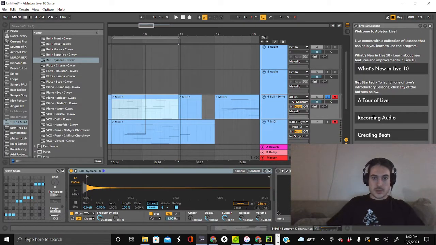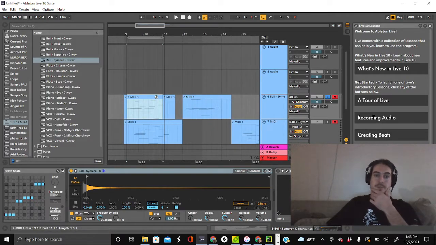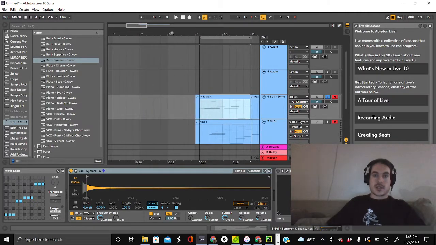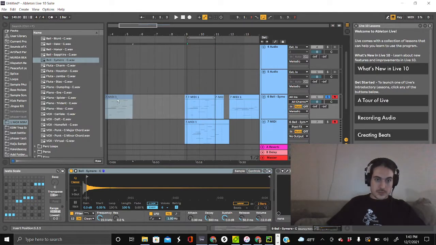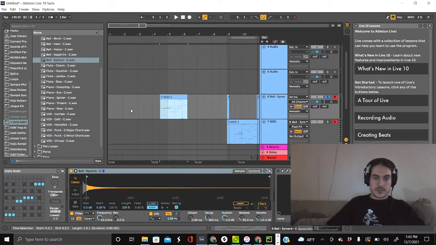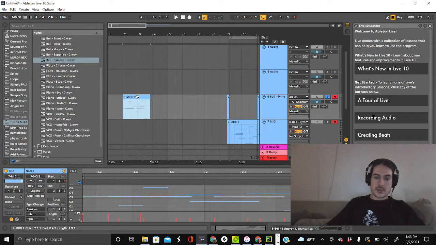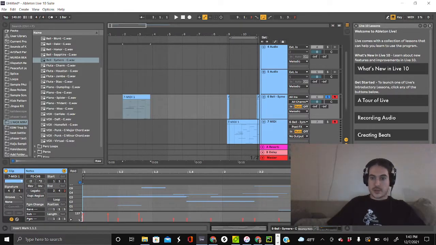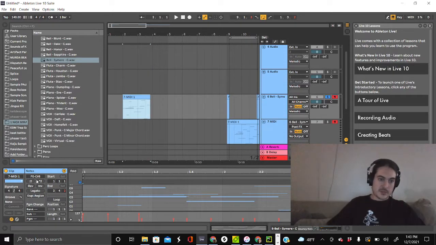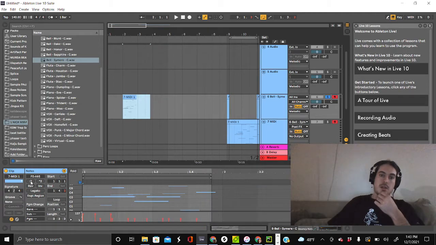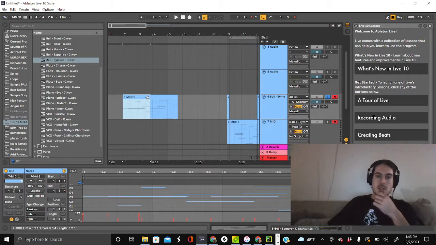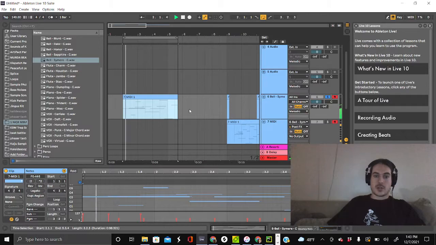So yeah, that's cool. But if you were gonna make a beat with this, then the drums would be out of time. So we've got to figure out a way to put it back onto the grid, which I do by consolidating it. It's just Command J. Now it's not the whole recording clip, it's a new MIDI clip. Then I half speed it, and we're still gonna loop it.